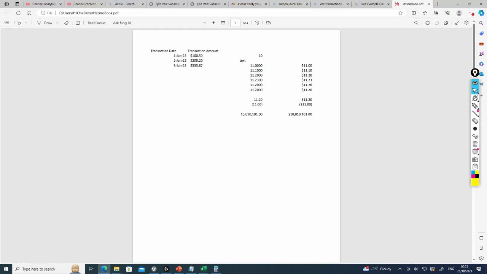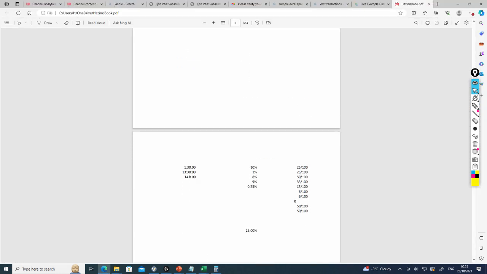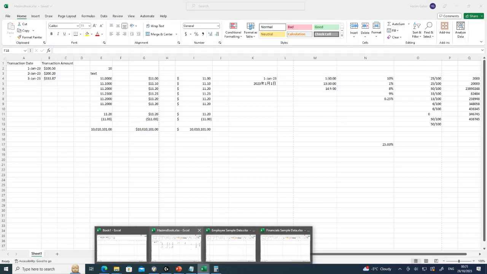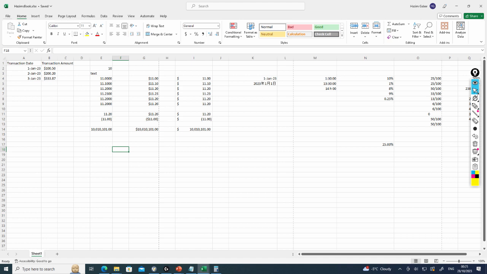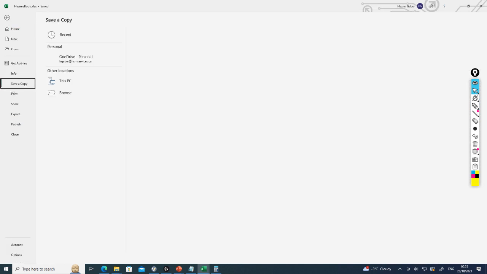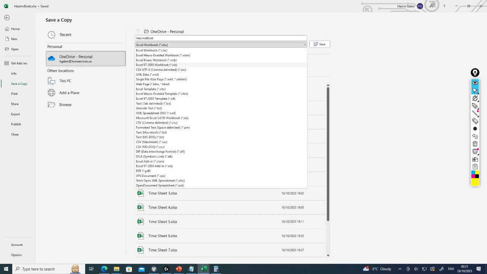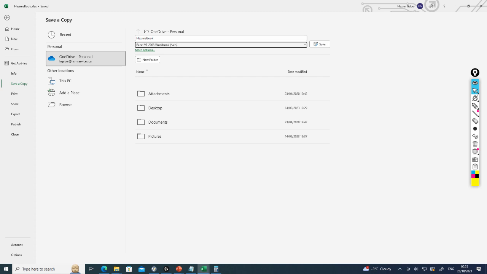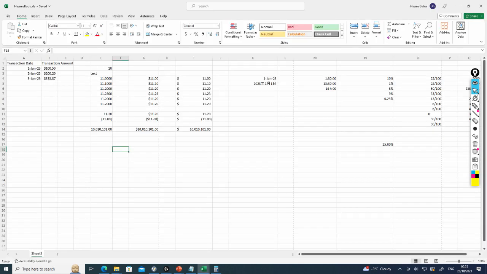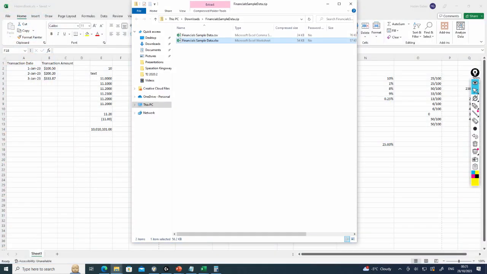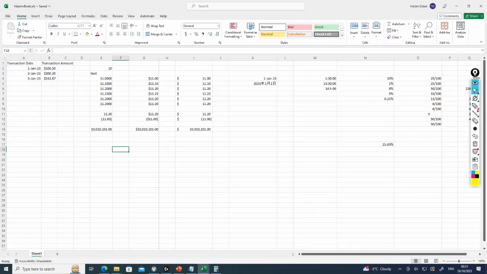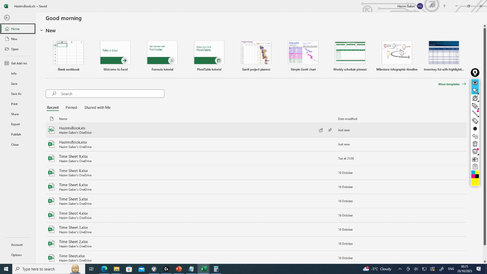So now I've got a PDF file which kind of looks hideous, but we'll learn how to do this properly soon. So if we go back, I can say, hey, I'm going to save this as Excel, an old one. As long as the file extensions are different, it doesn't really matter. You're not going to affect anything.